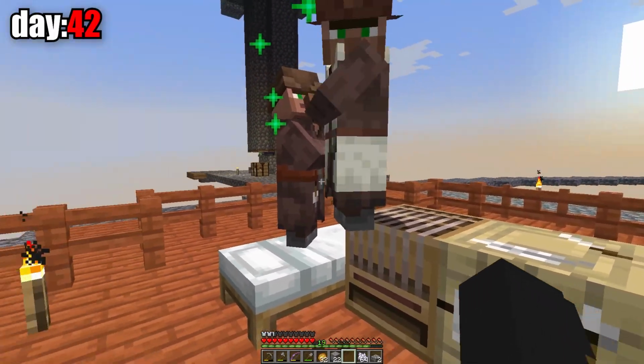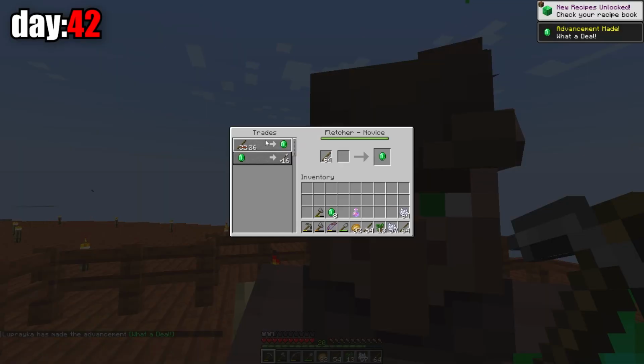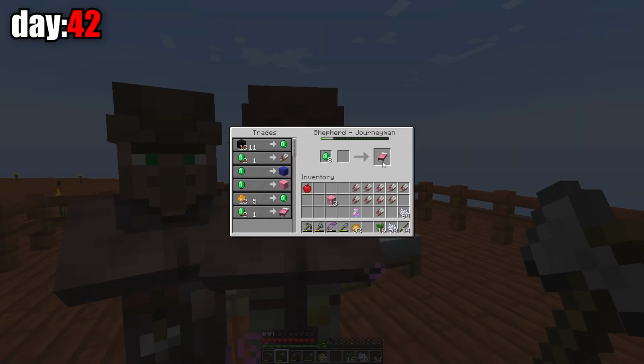The next day, I turned another villager into a Fletcher. After that, I cut wood and traded with the Fletcher. I also leveled another villager and immediately bought beds from him and placed them.